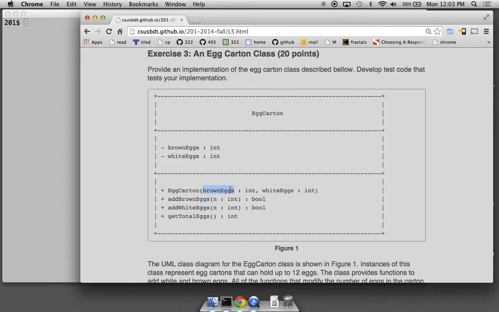When the compiler is faced with that situation, it has to decide which name is the one you mean. And it takes the name that has more narrow scope, more narrow visibility, which is the name of that variable that's in the argument list to the function. So when you use brown eggs without this, it refers to that brown eggs variable that's declared as an argument to the function, not the brown eggs variable that's declared as a member of the class.